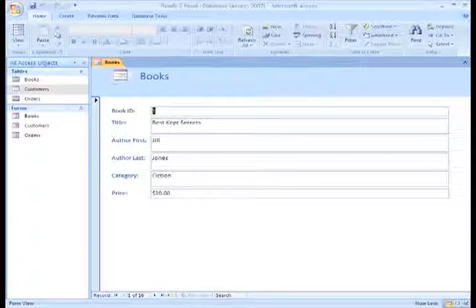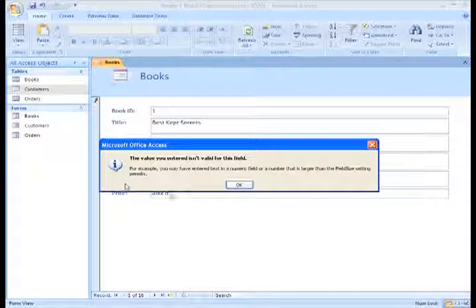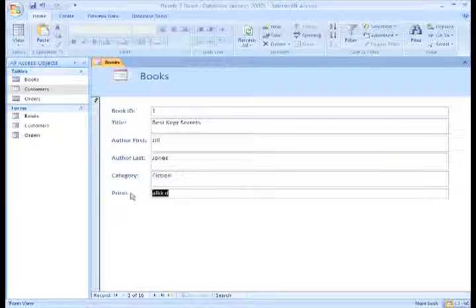In our last lesson, we learned how to create a form, and now we're going to add a record using the form. The field properties we set earlier still control the data that is allowed to be entered here. So for the price field, I still have to make sure I enter the price correctly. But the one thing I don't have to worry about in this field is the dollar sign, because the data type we set earlier automatically generates this for me.